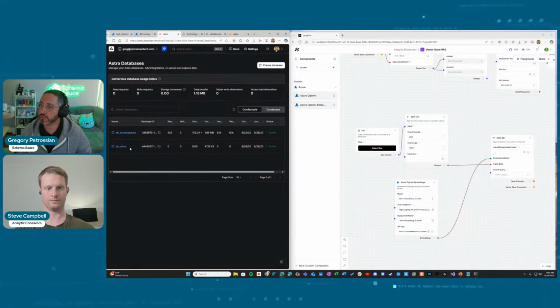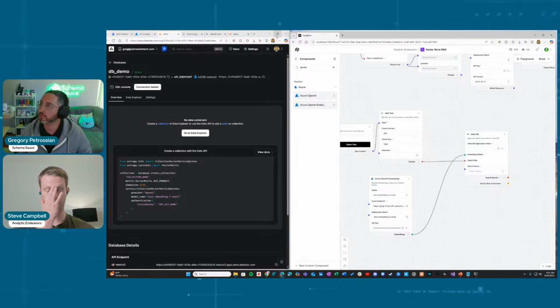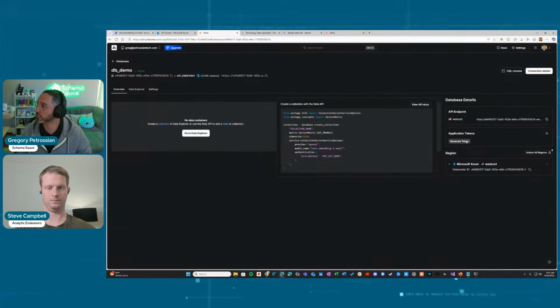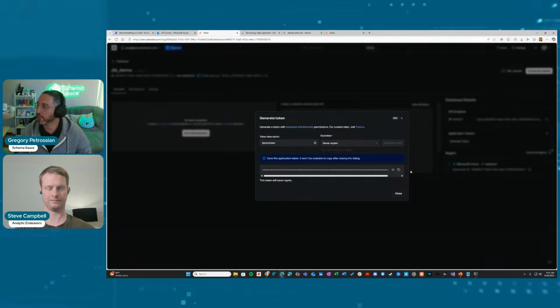Now what it's going to want me to do is it wants my application token. So I'm going to go here to generate token, and you're only going to get this token once. I'm going to call this demo token. I have it just to never expire. It's going to generate. Now you only get this once, so I'm going to save this over in my Word doc.